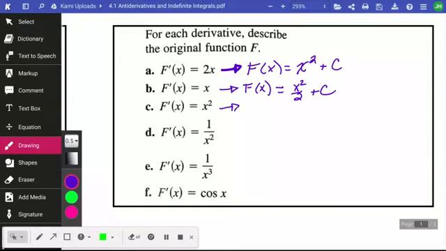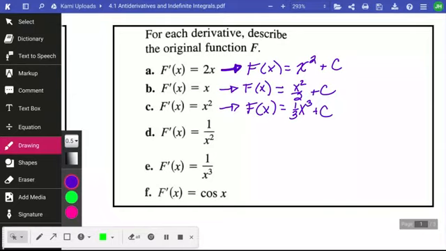So what would have the derivative of x squared? So what was the exponent before? Cubed. But there's not a 3 in front of it, right? So then you can do, say, this time let's write it as a fraction in front, 1/3 x cubed. Or you could have done x cubed over 3 plus some constant c.